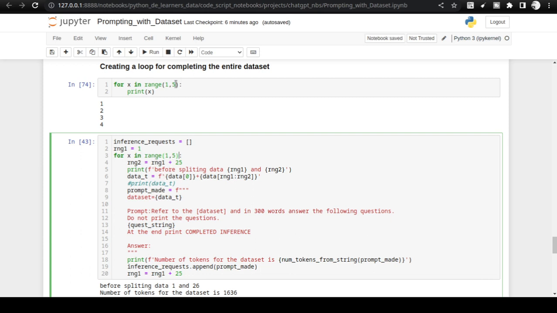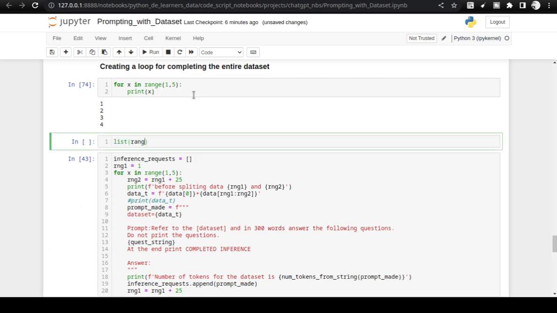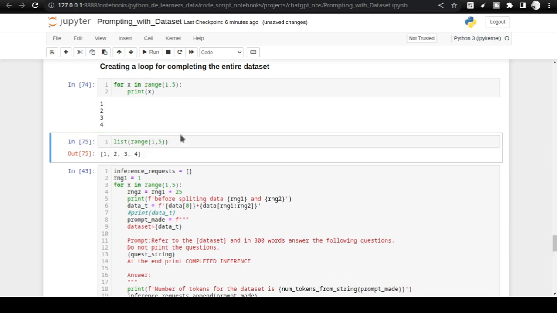Before that I will tell you something. If I do list of range, you will see that it actually creates a list. If I put this range inside a list, it will create a list. So basically the for loop is looping over a list, and this list is sometimes called an iterable, or a generator. If I do a type check on range, it comes as a range directly. Let me do a type check on list; I think it will come as a list. Here I cannot actually show you a generator, so forget it. Let me discuss that some other time.